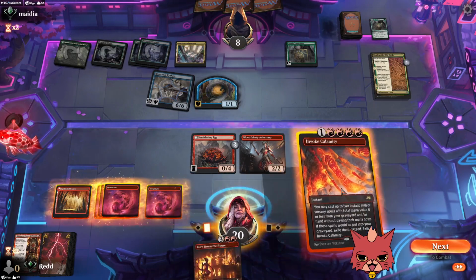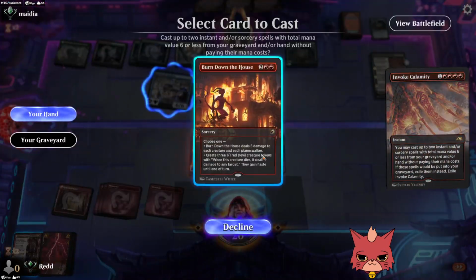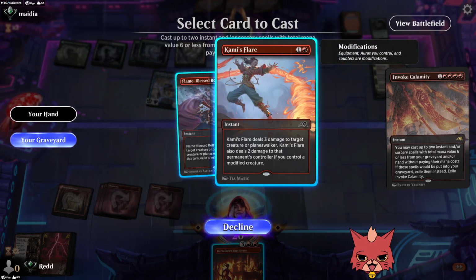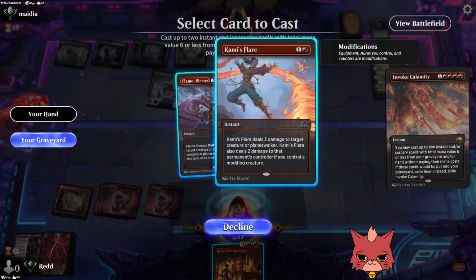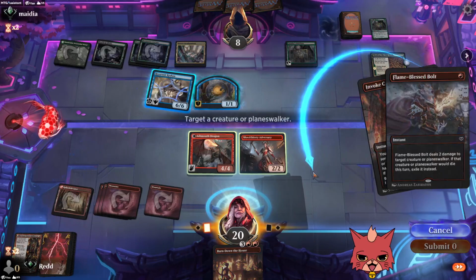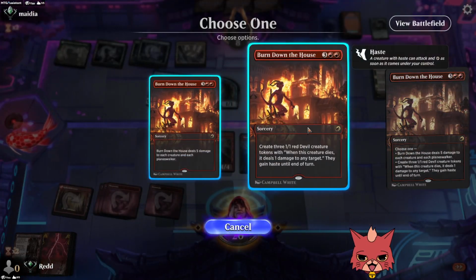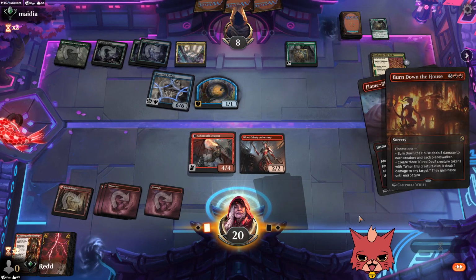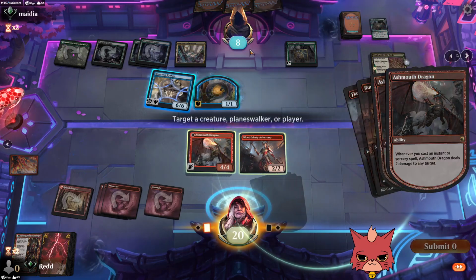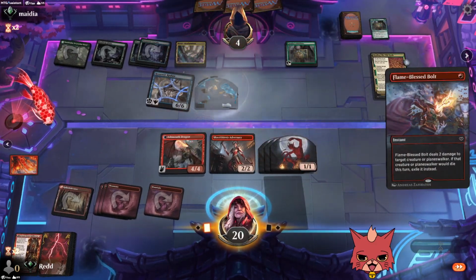Okay, well, let's see it, right? Invoke Calamity. Let's go with Kami's Flare, right? Or Flame Blessed. Either one. Let's go Flame Blessed, so that way we can hit you, and then burn down the house for 3 devils. They still have 2 open mana, so we're playing this all out, right? It doesn't look like it's sticking, like, at all, though.